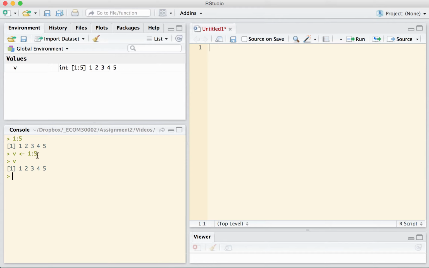This is a kind of shorthand that's often used in specifying for loops, that you've probably seen. We can also directly specify a for loop in terms of an object which has had a sequence put into it. The sequence doesn't have to start from 1. You can go from 4 up to 8, or from 8 down to 4 if you want to go in reverse. All of those are valid sequences, and they can be used to specify things in loops as well.